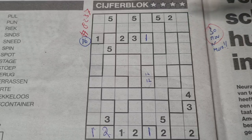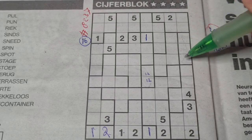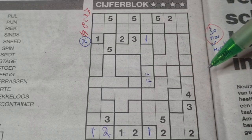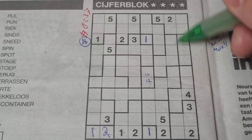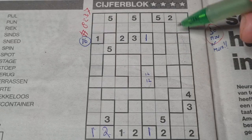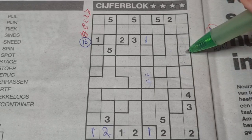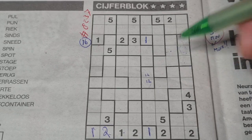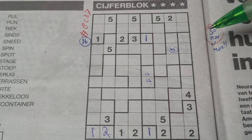Next question, do we have here triple box? I see only 1 triple box. Contains the 1, the 2, and the 3. Well, I cannot fill those yet. Insufficient information right now. But when you see a triple box, remember that the box near the middle box is always 4 or a 5. Alright.